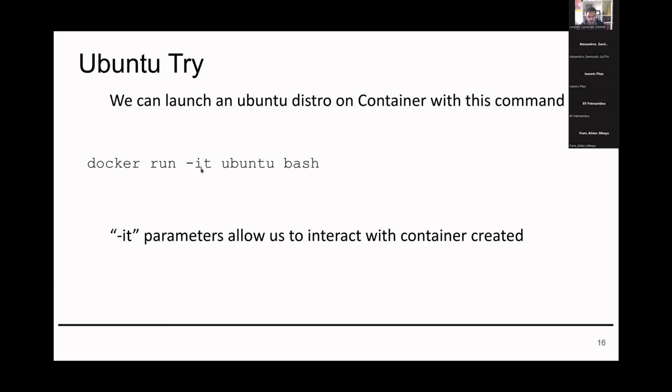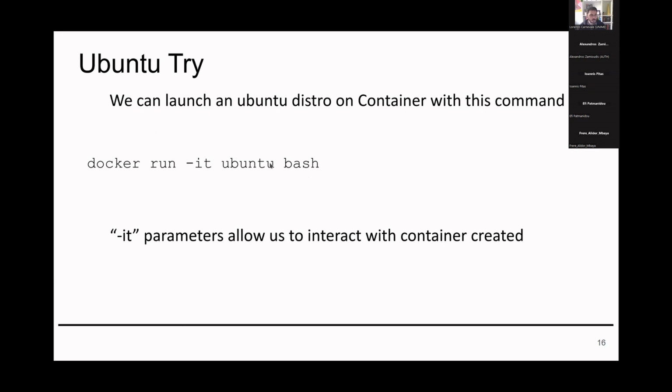The alternative is to have it detached. Detached means it's running in the background. Of course, we cannot interact with this. So the only way to understand if something is going well is having logs that are written in some file. This line of code will run a bash shell inside Ubuntu in an interactive way.